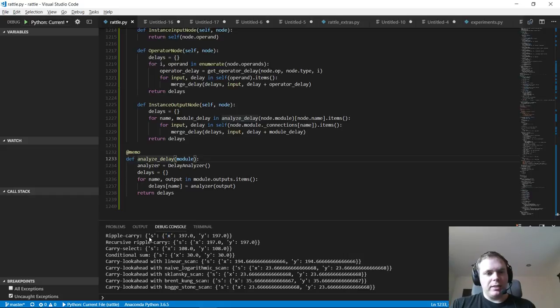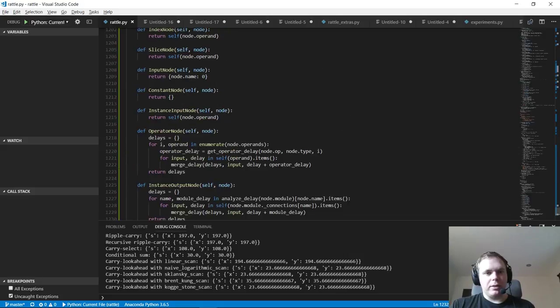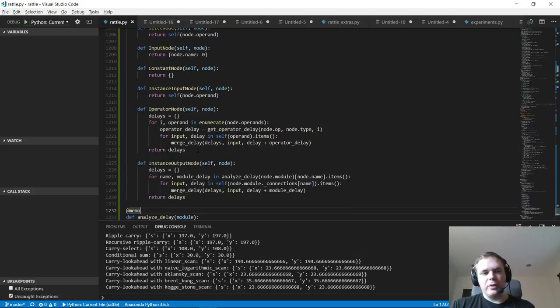And so you can see at the top level, we have a dictionary that's indexed by the output port name. And that in turn gives you an array or a dictionary that's indexed by an input port name if the output is indirectly affected by that input. And if it is affected by it, it's the worst case delay to that input. There's really nothing to it. We've seen these a bunch before.